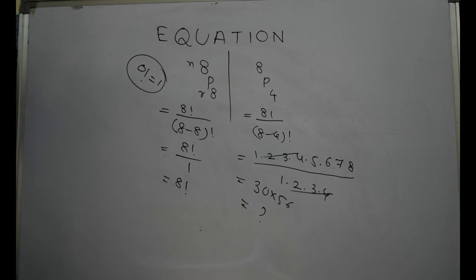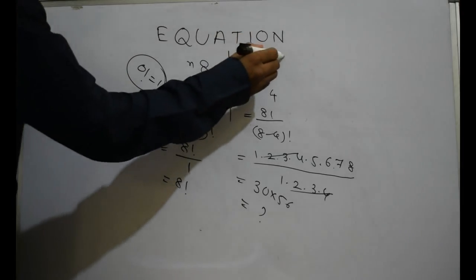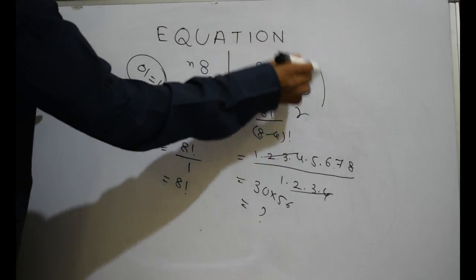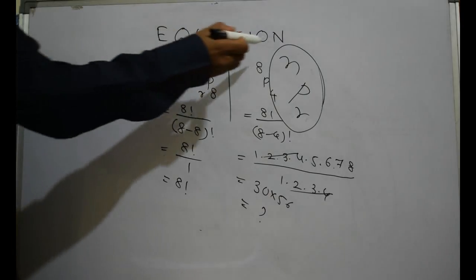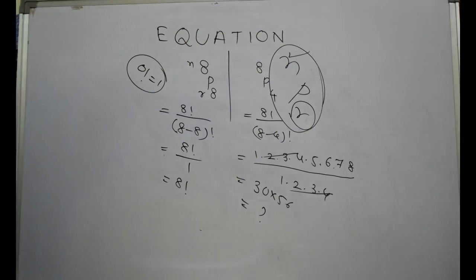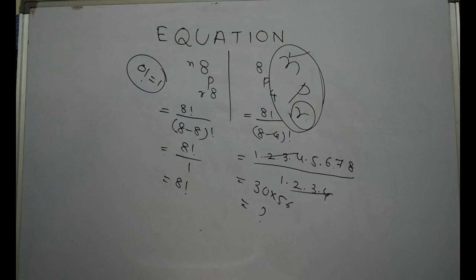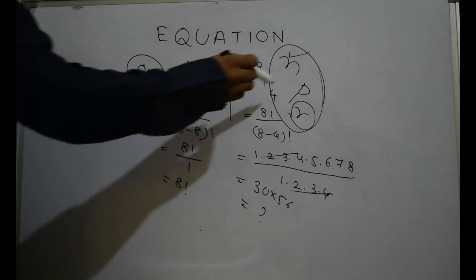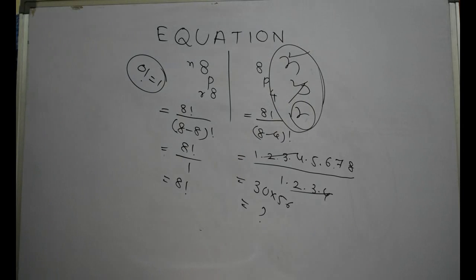So keep in mind what is nPr. So once again, what is nPr? n is what? Number of objects given to us. r is what? Number of objects we want to use. P stands for permutations. And one more thing you have to keep in mind is what? The n objects given to you, all of them should be distinct. All objects should be distinct to use this nPr.